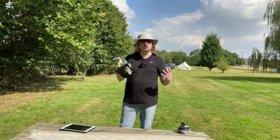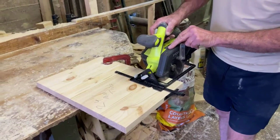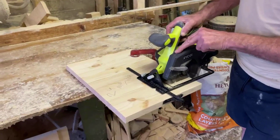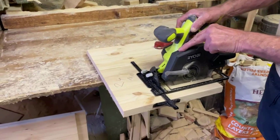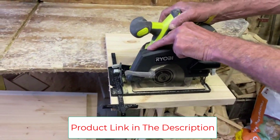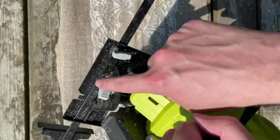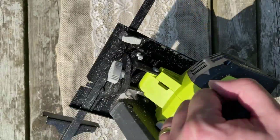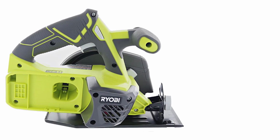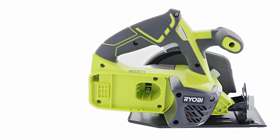What we don't like is that the rechargeable 18V battery and charger are sold separately, which can take a toll on the average budget. Ryobi's batteries are good quality, however, and hold their charge for a whole day. Beyond that, the P505 just doesn't go as far as the other saws on this list. It's not as deep, its motor isn't as powerful, and it can't cut as quickly. If you think portability is worth paying extra money for less power, this saw might work for you. If not, you're better off looking higher up the list.